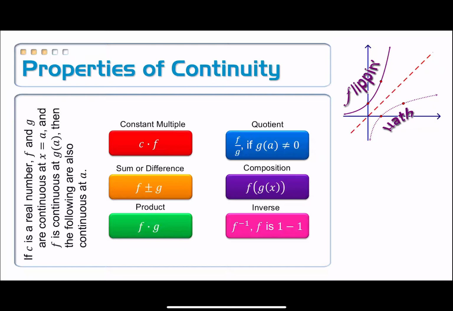As long as our function is 1-to-1, remember that what an inverse does is just switches inputs and outputs. So if you have those original points and you just switch your x's and your y's, it doesn't make any new holes, it doesn't make any gaps, and it doesn't make asymptotes. If you look at all of these properties, they look pretty familiar, and they should, because they're based on the limit laws. And since continuity is defined in terms of limits, I think that should make sense.